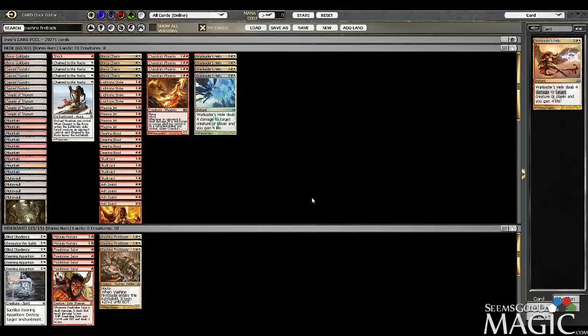Thanks. Hey guys, Alex from SeemsGoodMagic.com here. No real big changes to the deck since I last played it. I did swap out a Renounce the Guilds for an additional Viashino First Blade just to get a little bit more for the control match. Even though it's a favorable match, I still like having the seven pieces of sideboard to bring in. It's just convenient and nice.